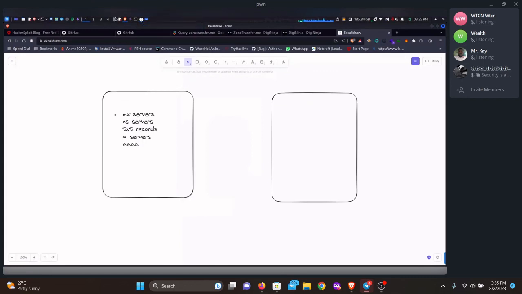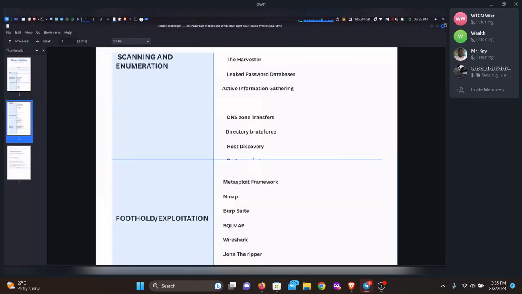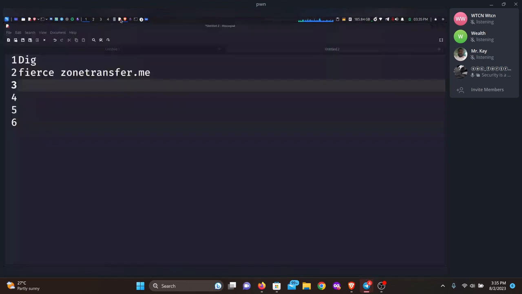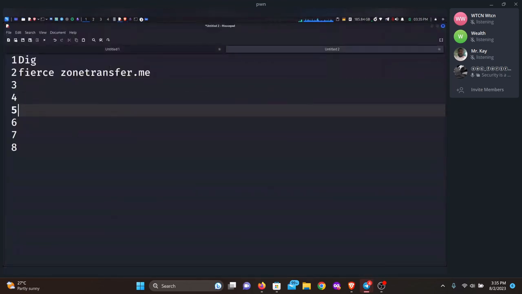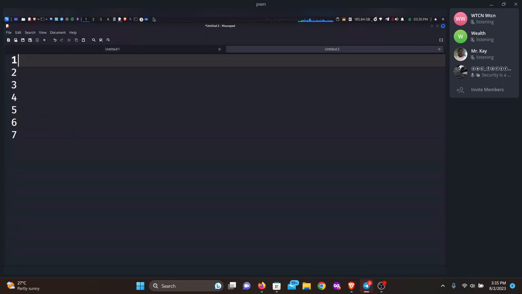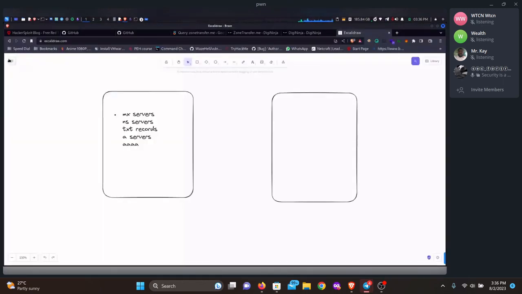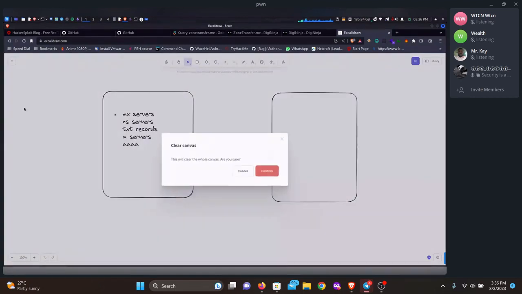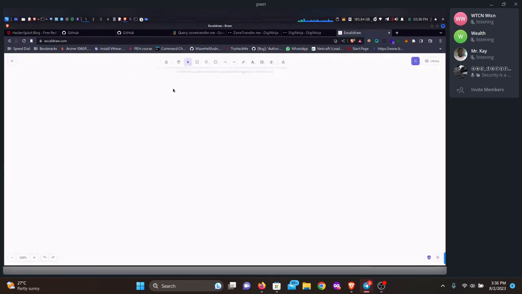So the next on the line is directory busting. Now, websites usually have directories. Before, we talked about DNS and subdomains.